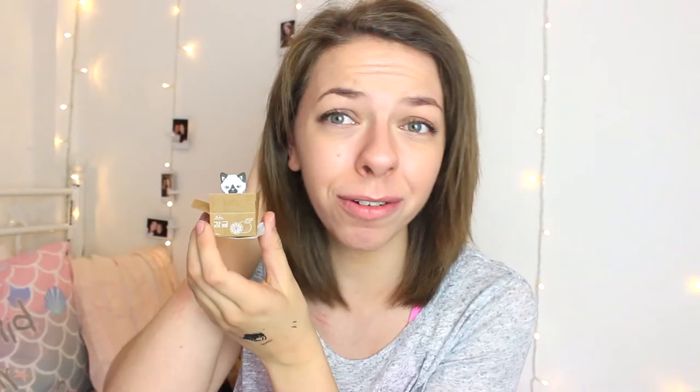Another thing I got is this little cat-in-a-box. I thought it was bigger and that you could write notes on it, but they're basically bookmarks — little sticky tabs that stick out on the edge of the page to separate sections. I think it's really cute and I only paid about a pound something for it, so it's not like I was breaking the bank.